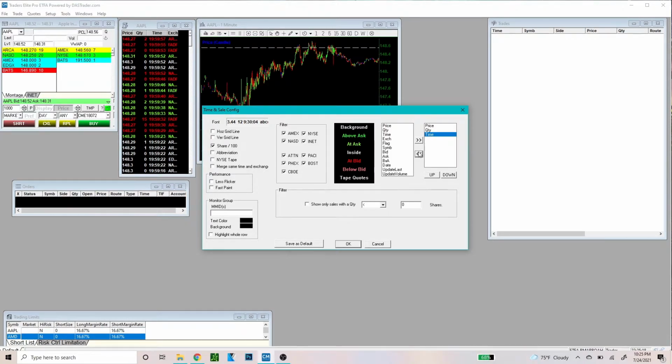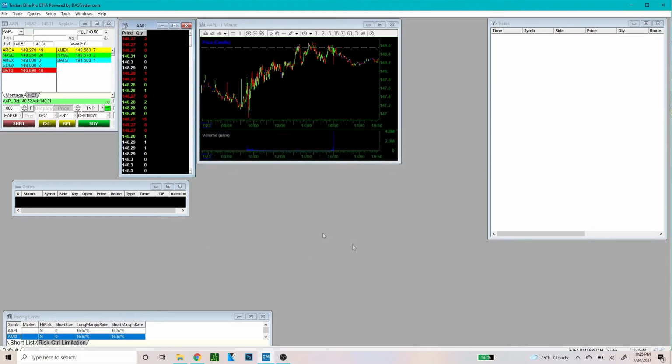I really don't care about the time either. So my time and sales chart, the tape, is usually pretty simple for me. I just need the price, need the share quantity, and that's about it. Maybe you could throw the exchange on there just to make it look a little cleaner, but hey, to each his own. You really get to customize it how you want.